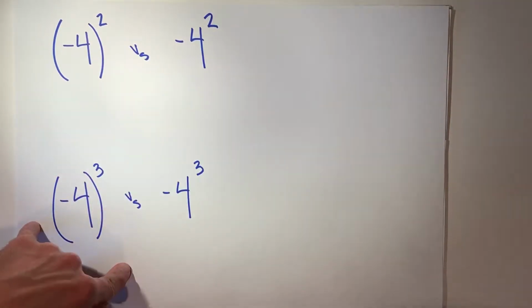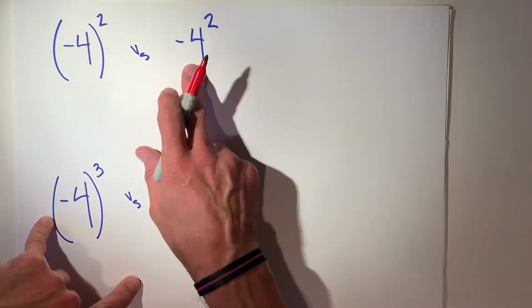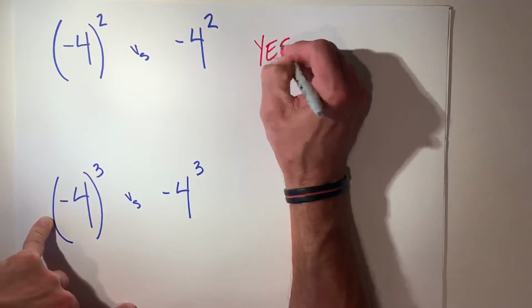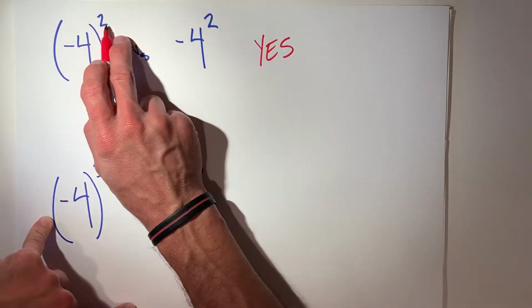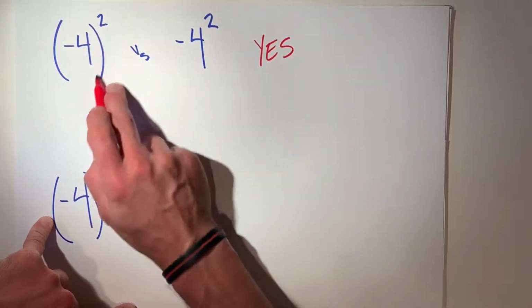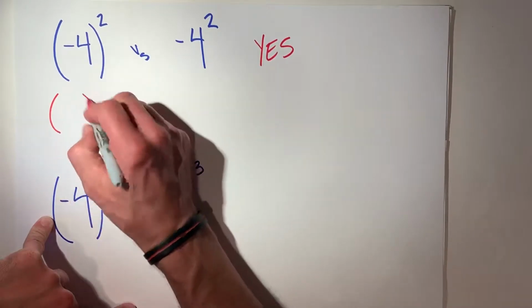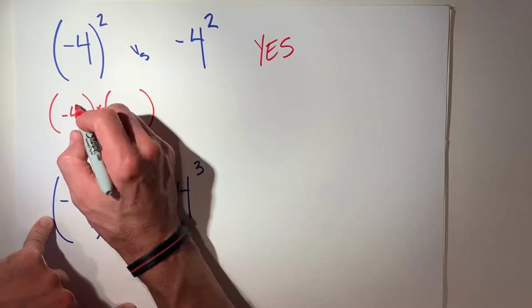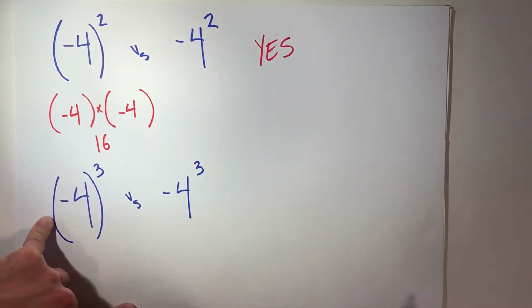The first task is, is there a difference between something that's negative being squared versus something that's negative not in parentheses being squared? And I'm going to tell you the answer is definitely yes, there is a difference between them, and I'll show you why. In this example, what's being squared is the thing that the exponent is touching, which means what's being squared is the parentheses. That means that I'm going to write the parentheses 2 times. This should look familiar. We've done this before. So that's -4 times -4, which is positive 16. Your example was -5 and -5.